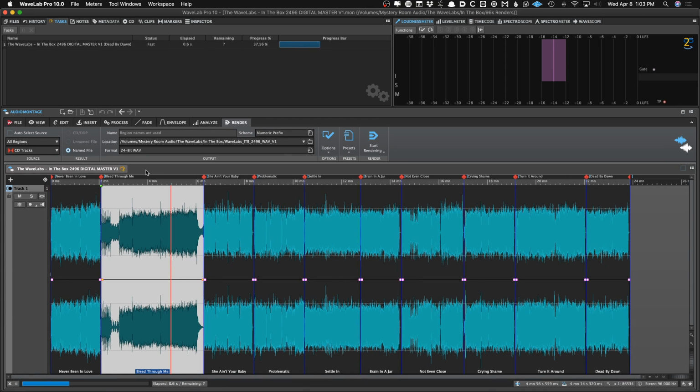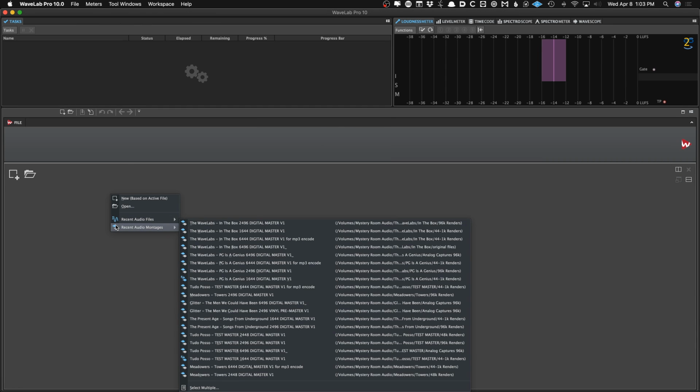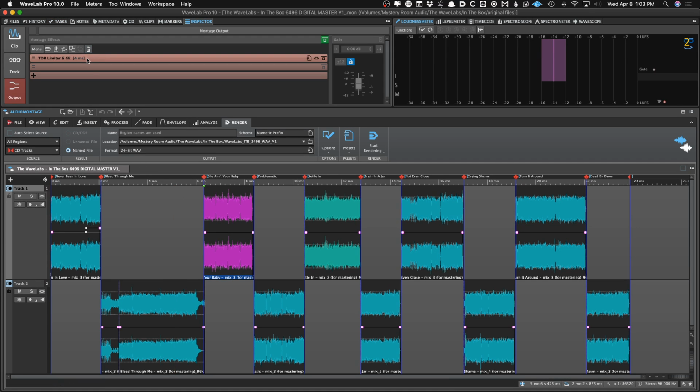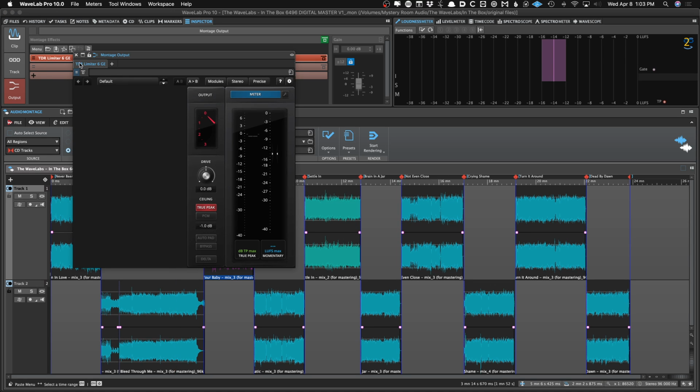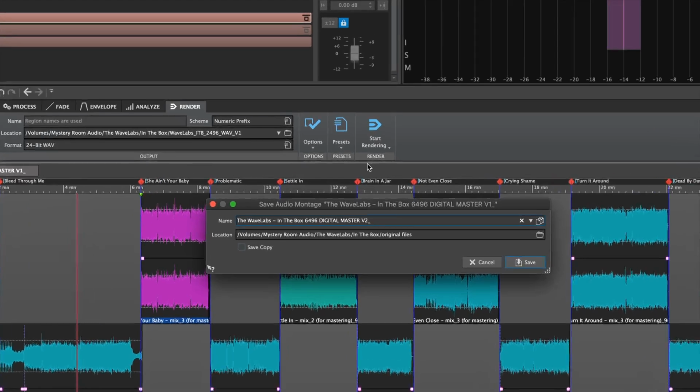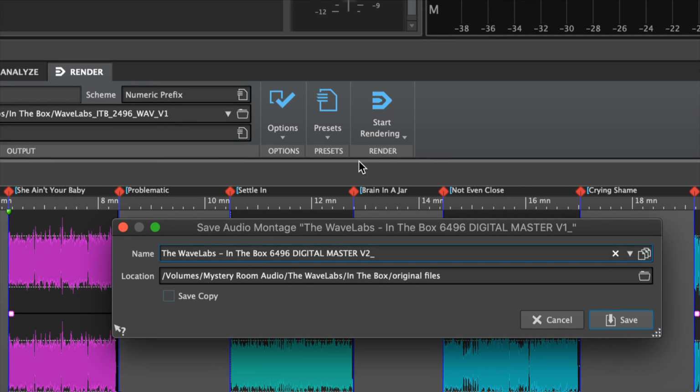I do want to touch on vinyl masters, and I can touch into revisions too. If a client said, it's great, but can you make it a little louder? I'm sure you've all heard that. I did unfortunately clear my plugins for the sake of rendering speed, but what I would do in the case of a revision, it's a little cumbersome, but I think it's the best way. It's the only way. I would do save as, and I would just change this to version 2, because you always want to be able to get back to version 1, because you want to know what your settings were. And again, this is not making a new set of files. It's just making a new montage file, which is very small.